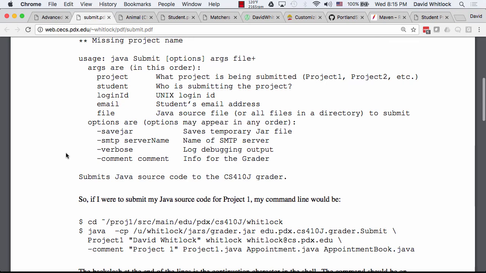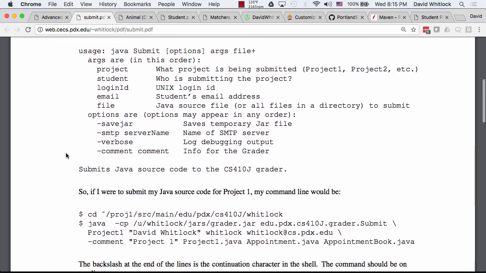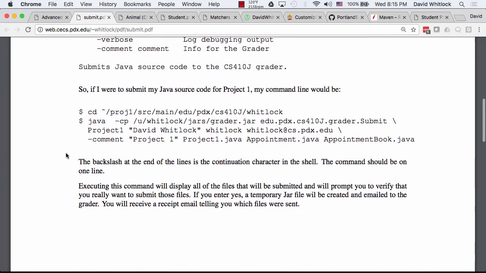If something goes wrong, there are some options there, but things have been working pretty well lately. So for instance, this is from the example from previous times when we had an appointment instead of flights, but you can probably figure it out. If I wanted to submit my source code for project 1, I would run the command like this from my source directory.